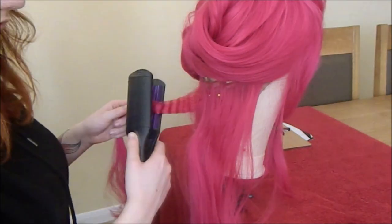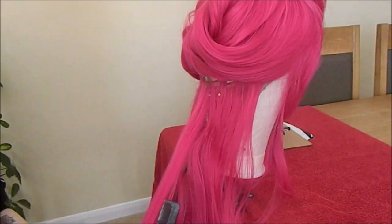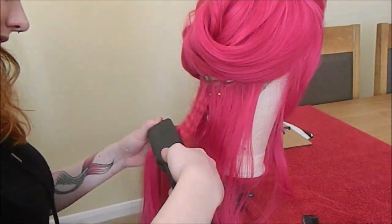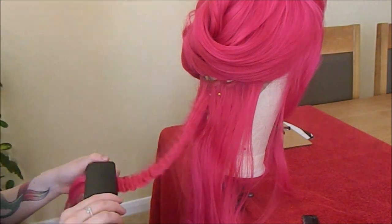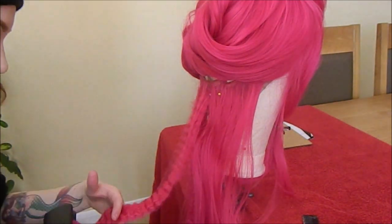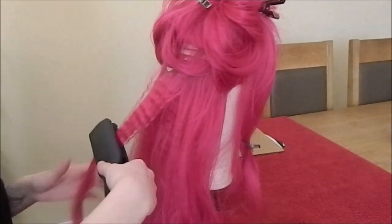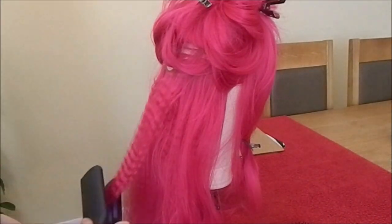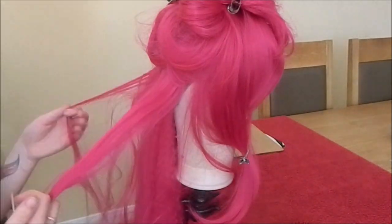Either way, the best thing to do is actually take a small strand test. So take a little strand from the back and just try crimping that, see if it's fine. Take it from a point where, if it does melt the hair off, it's not going to impact the wig too badly. I did not do that here because I have worked with these crimpers and these wigs before, and I know what they can get away with. Anyway, now begins the thankless and very elongated task of just crimping the whole wig. So I'll probably just whack on some music for a bit, speed up, and stop rambling.